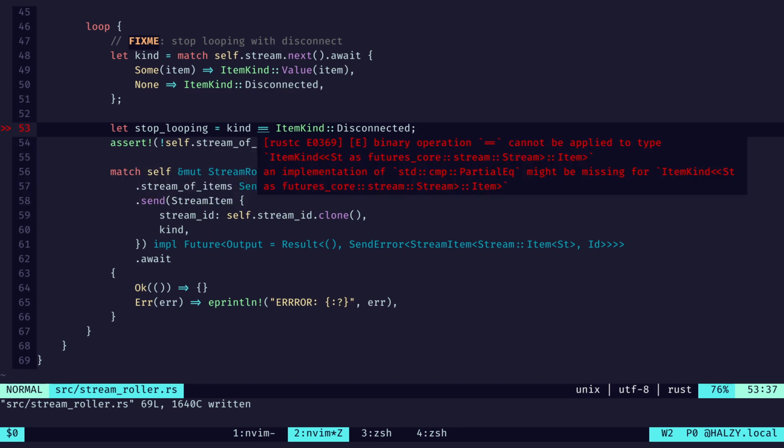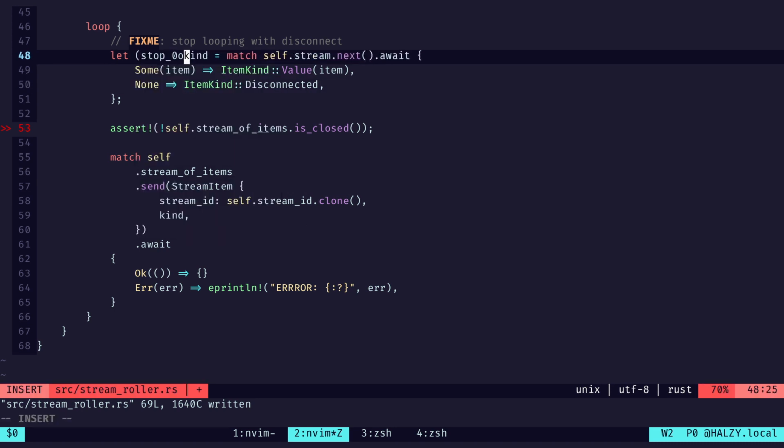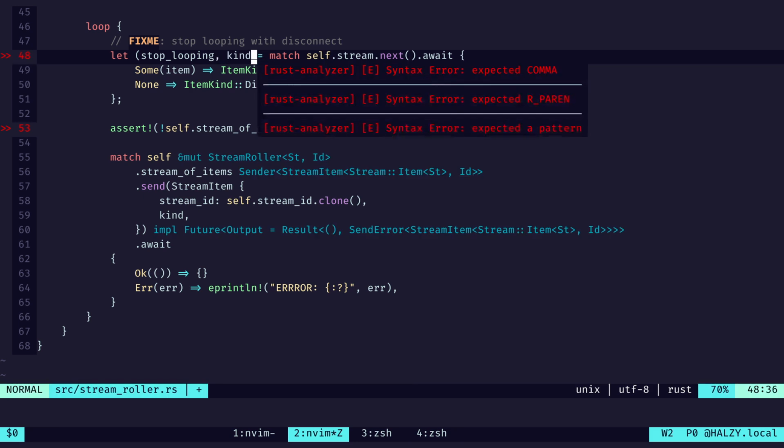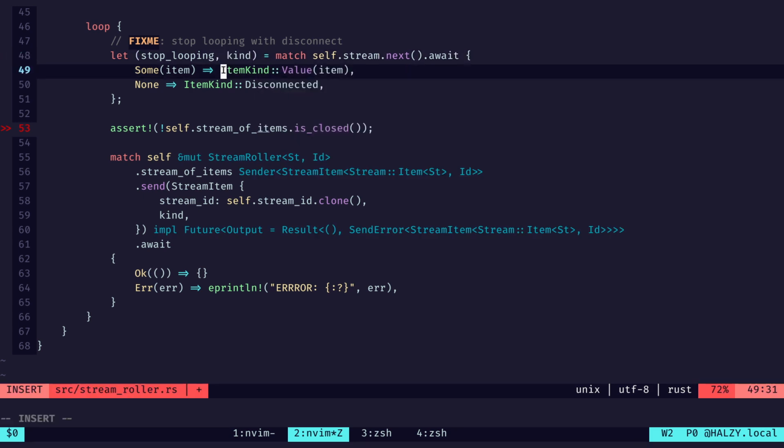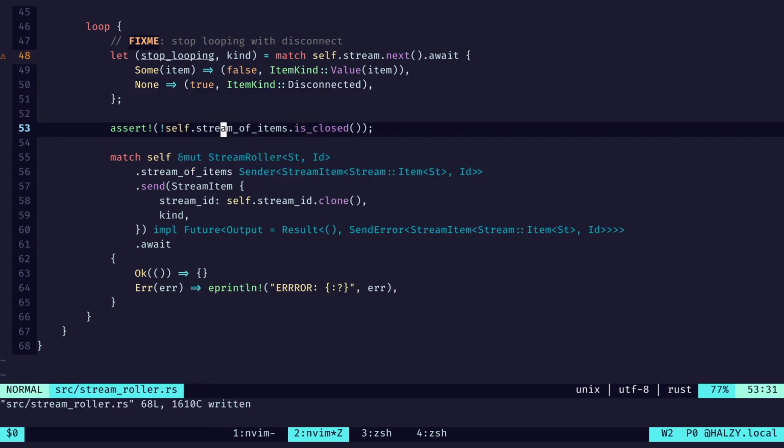Do I want to require that on their types? I don't. Discriminant?